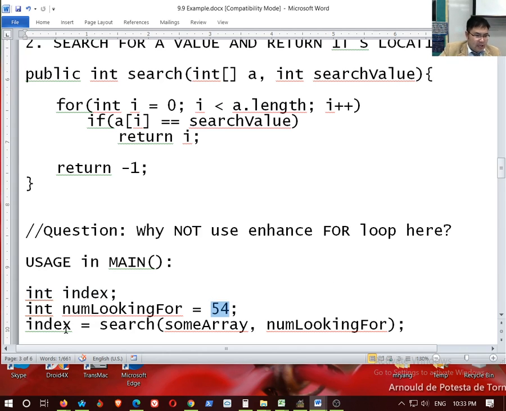Okay. Then I'm going to catch whatever index you found it at, if you found it at all. I'm going to call my method called search, pass it my array called sumRay, and pass it my 54. Okay, so then it's going to hopefully give me an index. I'm going to catch back whatever it hands me back, which is going to be the index it found it at, or if it didn't find it, it's going to give me back the -1.